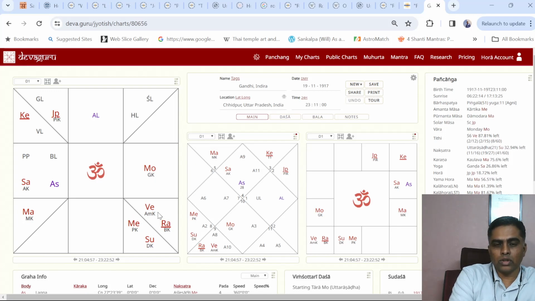It was political work. Her father got her into politics, and this Venus is Amatya Karaka, which is related to work. Okay, so definitely work related concerns spoiled her domestic life. That is what we can see. So you can already see that there is a broad narrative. It's not specifics. You can't say this person, this relationship, this event, this position, and so on and so forth. But you can get a broad sense of a person's life.